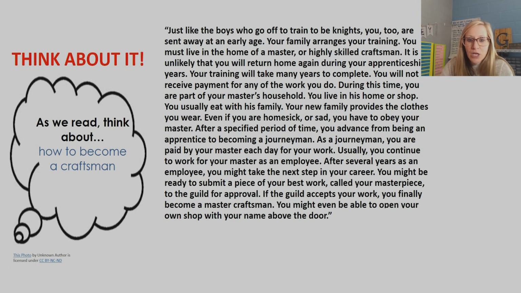During this time, you are part of your master's household. You live in his home or shop. You usually eat with his family. And your new family provides the clothes you wear. Even if you are homesick or sad, you have to obey your master. After a specified period of time, you advance from being an apprentice to becoming a journeyman. As a journeyman, you are paid by your master each day for your work.